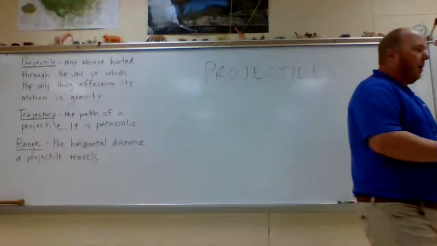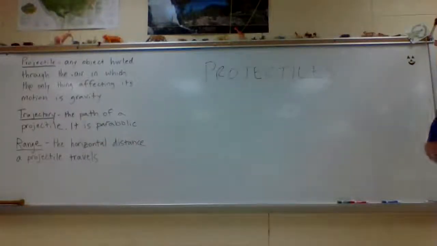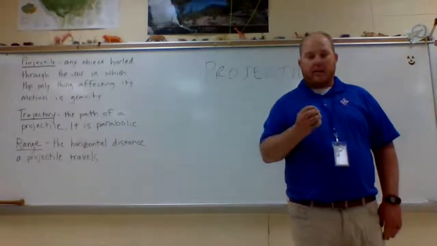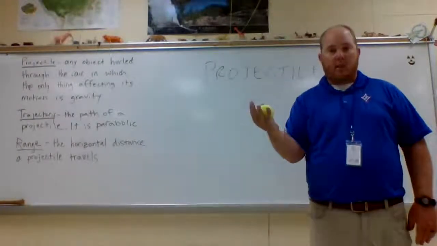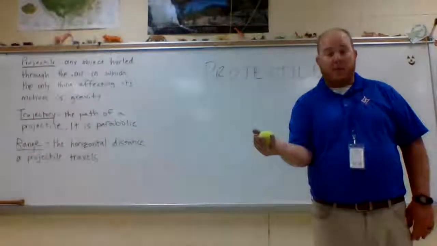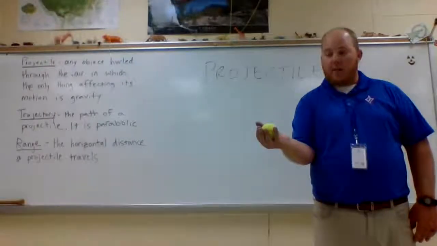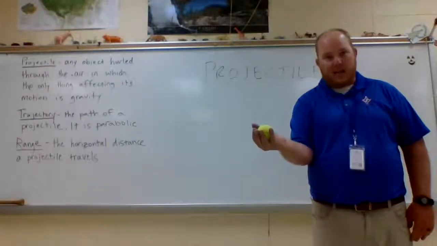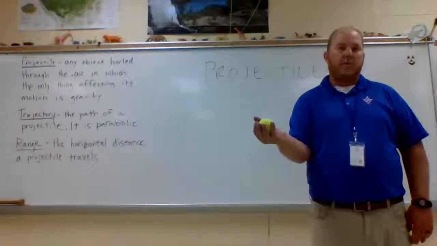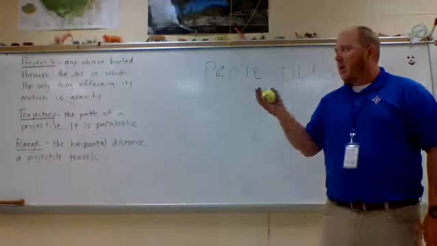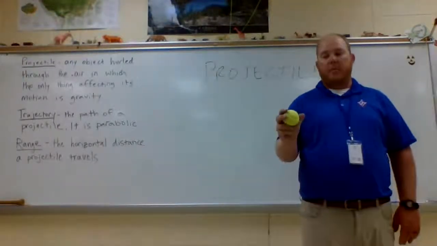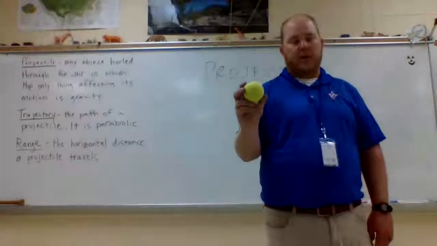So what can be an example of a projectile? This tennis ball is an example of a projectile. Now, as the definition reads right now, as I'm holding it, this tennis ball is not a projectile, because my hand is influencing its motion. It's causing the tennis ball not to fall. My hand is something other than gravity. The only thing that can affect the motion of this tennis ball for it to be a projectile is gravity.